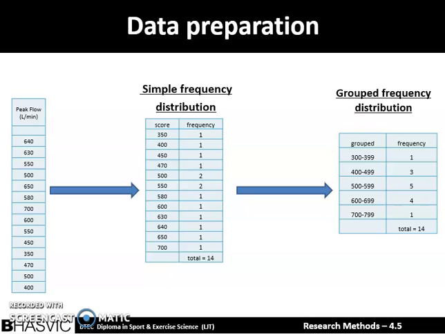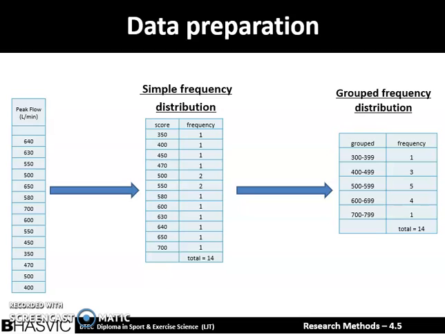So group frequency distribution. According to Adams et al. 2010, group frequency distribution is when the table has 2 columns, raw data and frequency scores, except this time the raw data column is for group data rather than individual. The other column is still frequency.